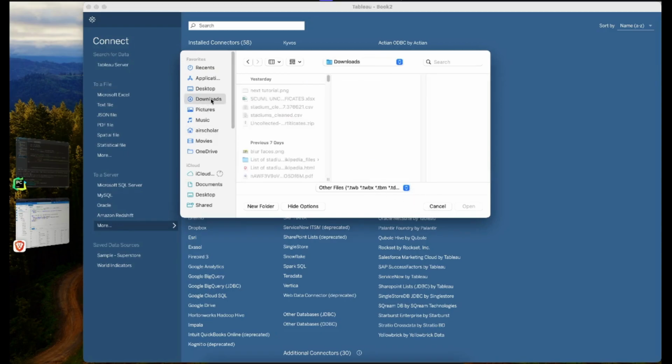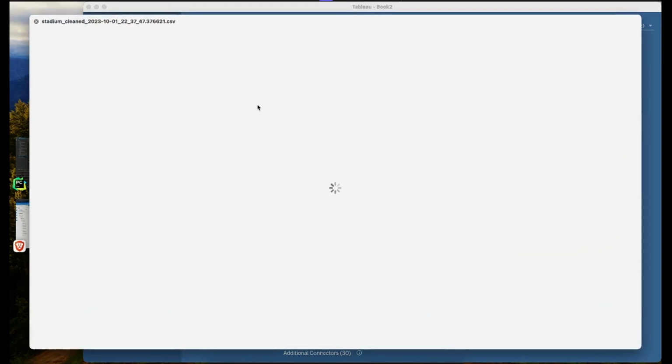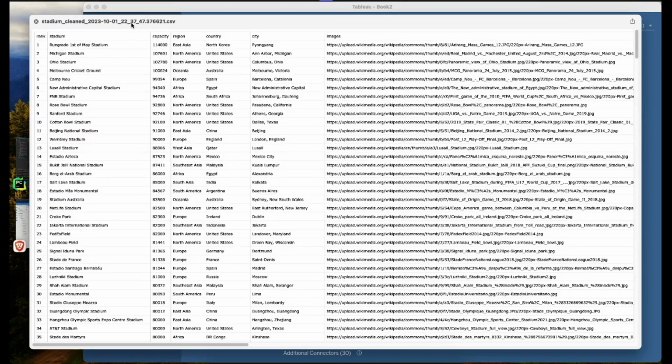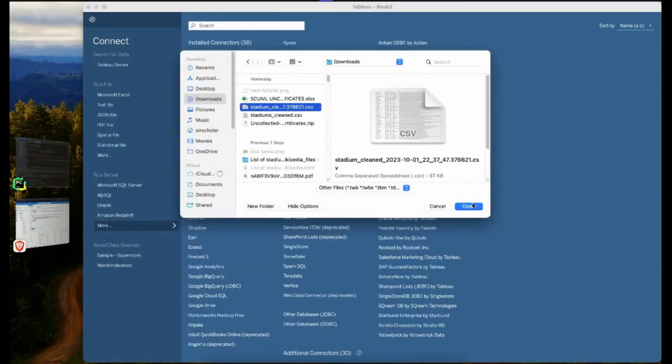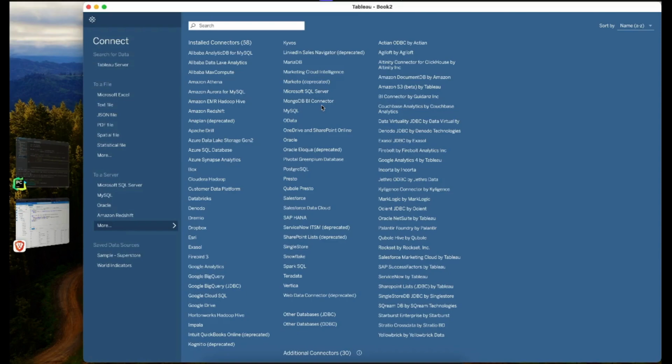Anyways, that should be in the downloads. This is the latest version, the 37. This was the one we were working with. All right, I just opened that up.